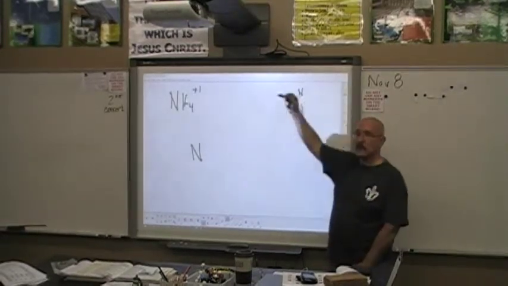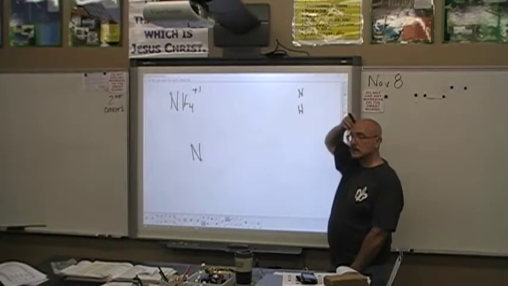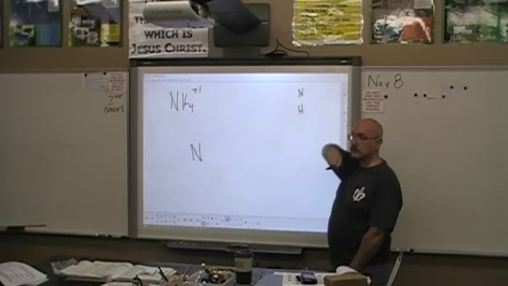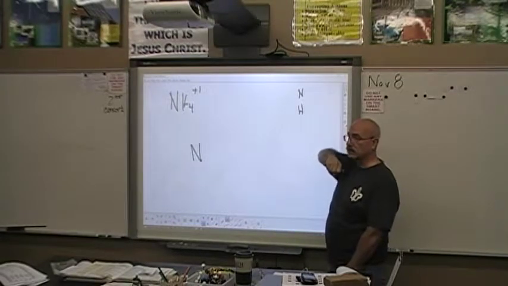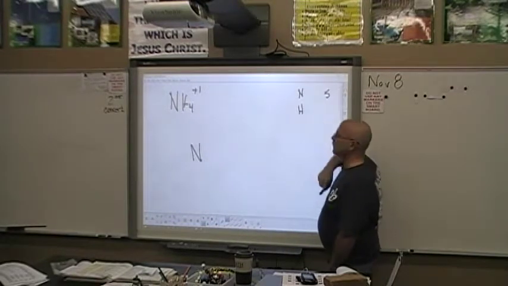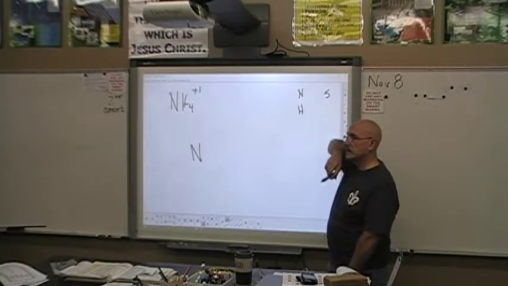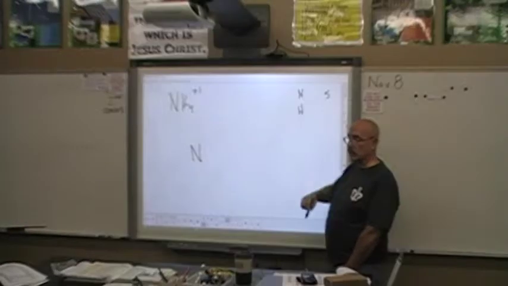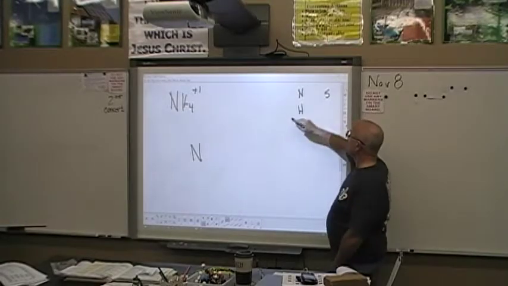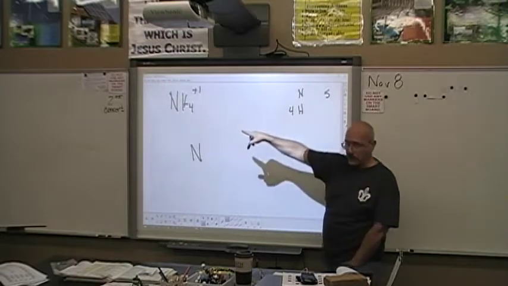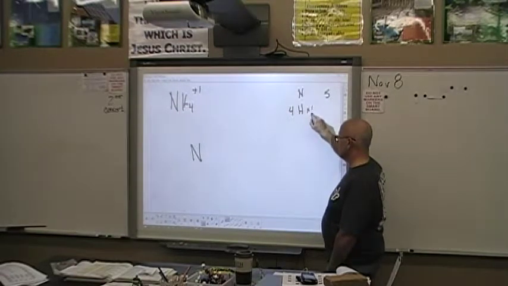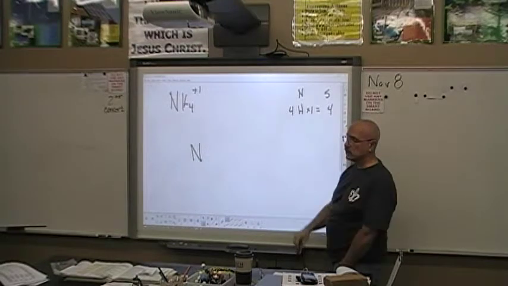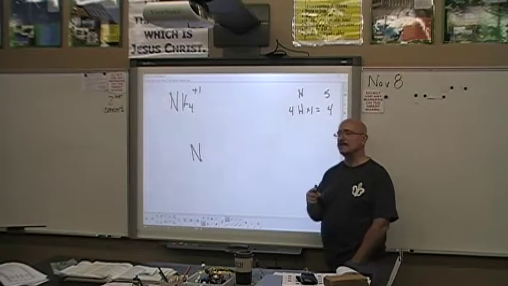So nitrogen has how many valence electrons, Sarah? 6. Close. Good, okay. 5 from the nitrogen, and each hydrogen has how many, Charcy? Hydrogen. Yeah, its atomic number is 1. It only has 1 electron. It can only give 1 electron. And since I have 4 of them in NH4, there's 4 hydrogens times 1 electron apiece equals 4 electrons. So 5 plus 4. I need to do something with this.